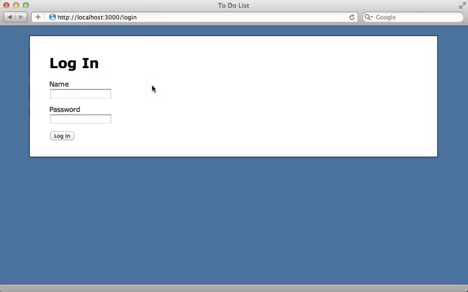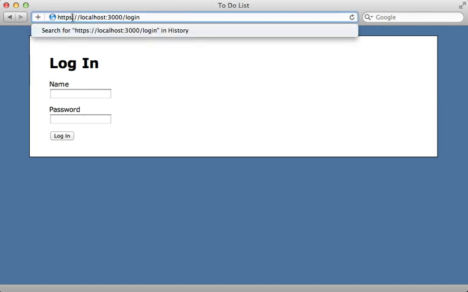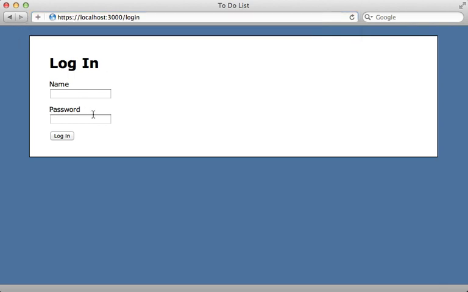When working with a user's private information, it's important that it be sent over a secure connection. For example, take this login form where I accept a user's password. This would normally be sent as plain text unless I use an HTTPS protocol here so that it uses SSL and encrypts the information when it sends it to the server.